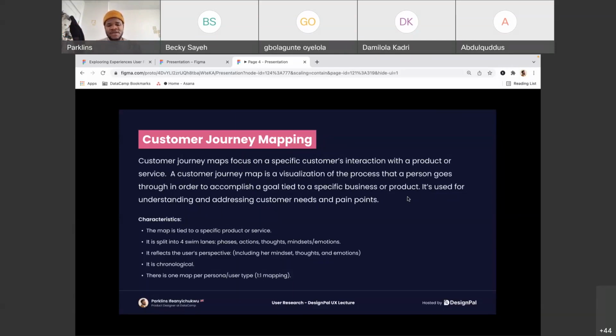For example, I'm saying, okay, I'm creating an onboarding screen, right? If the user clicks yes, this is what happens. If the user clicks no, this is what happens. If the user gets to a point and the user does A, this is what happens. If the user doesn't do A, this is what should happen. If the user doesn't do B, this is what should happen, right? So it helps us break down everything that happens if the user takes an action or an inaction. I don't know if this makes sense, right?